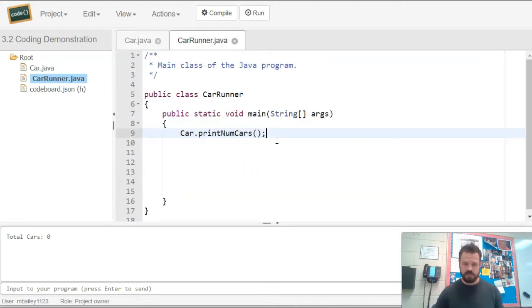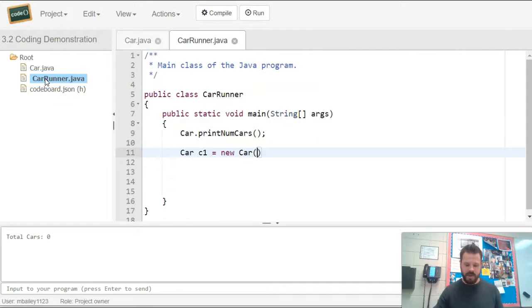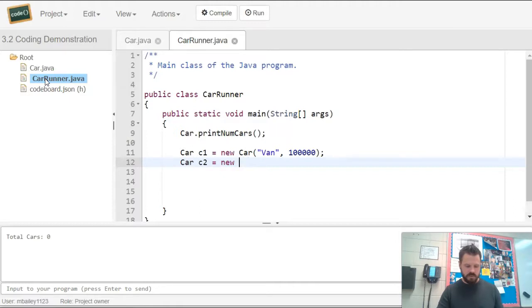Okay, so let's make some cars. Let's say Car c1 equals new Car, and we want a string for the name or the type, and then an int for the miles. Let's say we've got a van with 100,000 miles on it. All right, let's go Car c2 equals new Car. Say we have a truck with 50,000 miles.